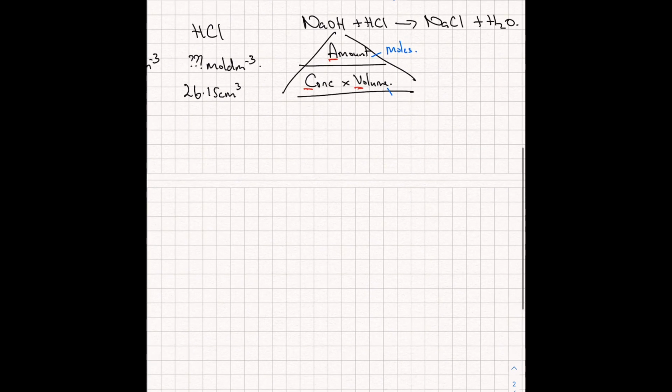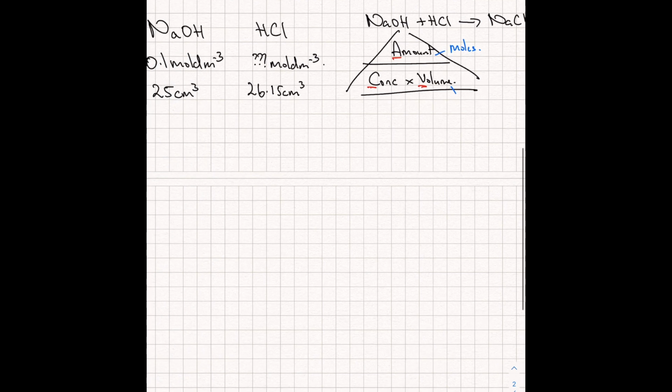The equation for the reaction of sodium hydroxide and acid is here. We need this because we can see that there's one mole of sodium hydroxide reacting with 1 mole of HCl, so the ratio is 1 to 1. When I teach my classes, we use this triangle to work out these types of calculations. You've got amount, concentration, and volume, and this means that you get the different factors in the right order. We'll come back to that in a second. Let me show you the first one.